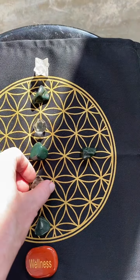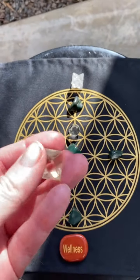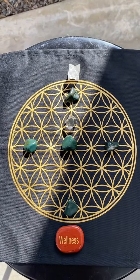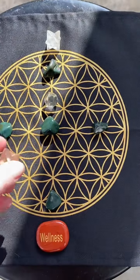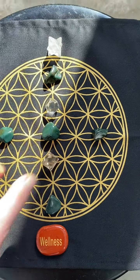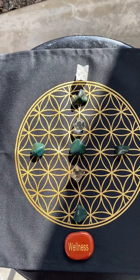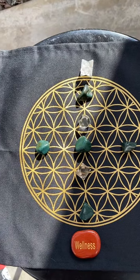Then I chose the sacred geometry shapes here. This is the air element. I put it down here because of the location on the body of the person's surgery, to help clear the pain using the air element. So with breath, every time this person breathes, they can release the energy of the pain and allow for healing to occur.